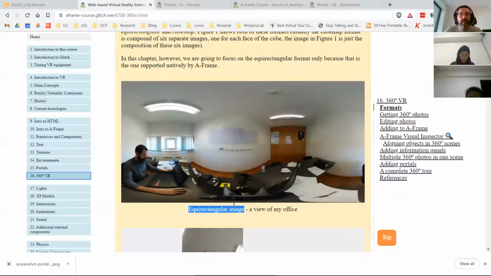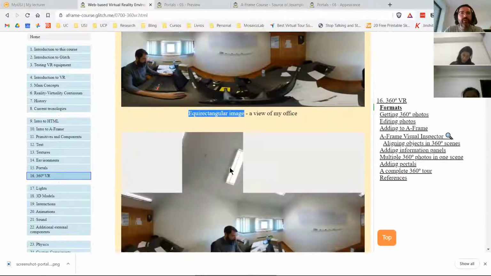And so when the image is transformed into a plane, this is very, very stretched. So the image looks like this. And this is actually the type of image that we are going to use in A-Frame.